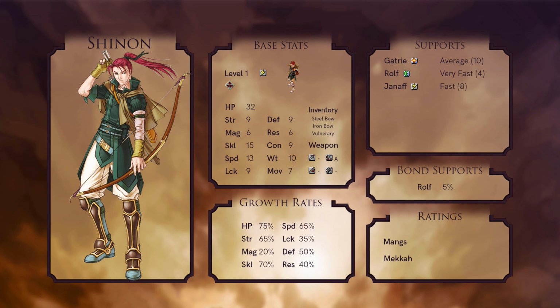But there is some merit in that, though. He's not a bad unit. He's just not fantastic. He does have a skill called Provoke, which makes enemies more likely to attack him. This, I find, isn't as reliable as you might want it to be. For example, if you place Riss next to an enemy and then you place Shinon next to an enemy, they'll still go for Riss.